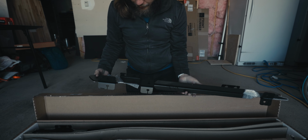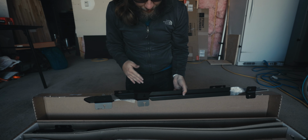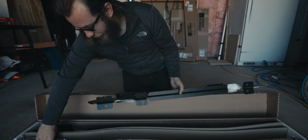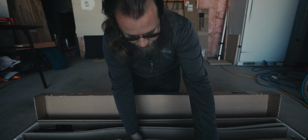So we have our mount, which is going to go on the 4Runner, but basically they're cut in half, so we're going to have to assemble them, and all the hardware we need is going to be right here. So we'll go ahead and get started on that.